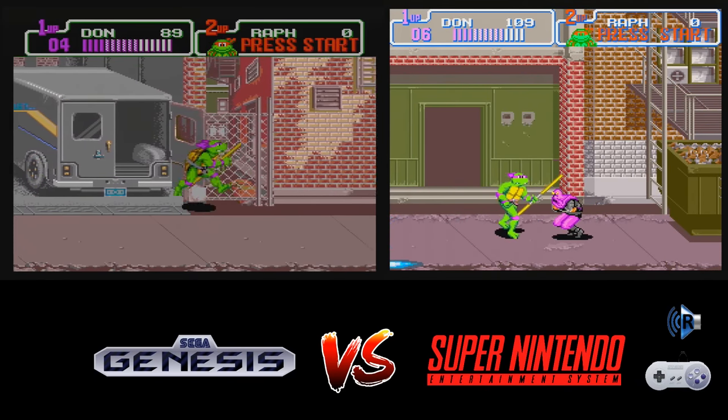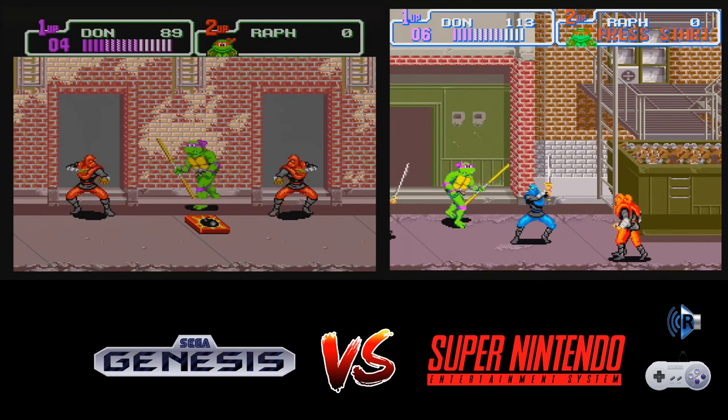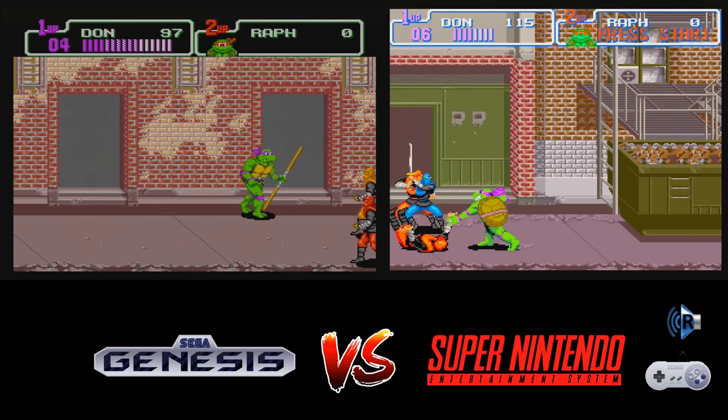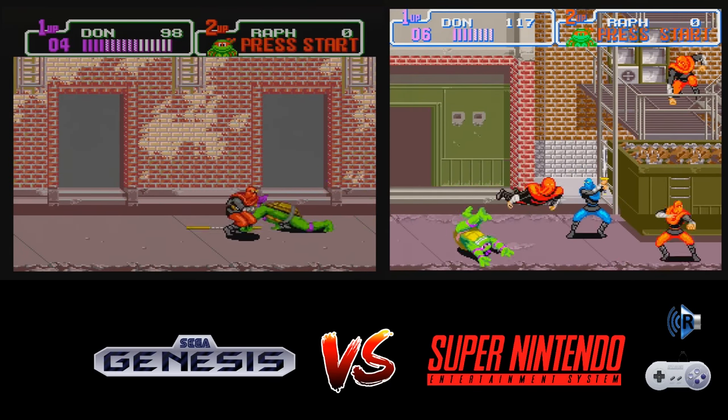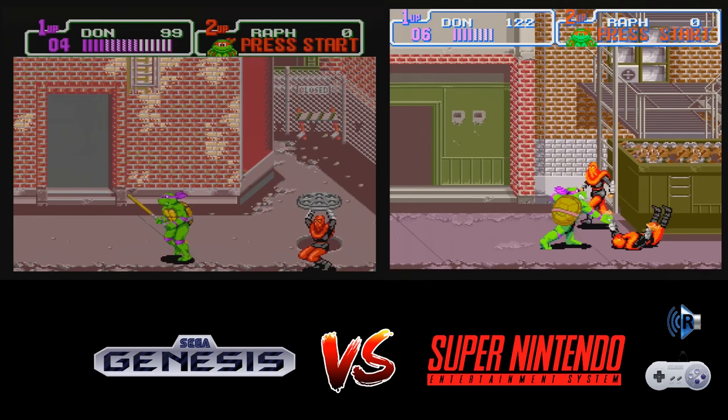Let's try it again. So I can actually do that on command. And they did that because of the first boss fight against the Shredder, because you have to throw guys into the screen.